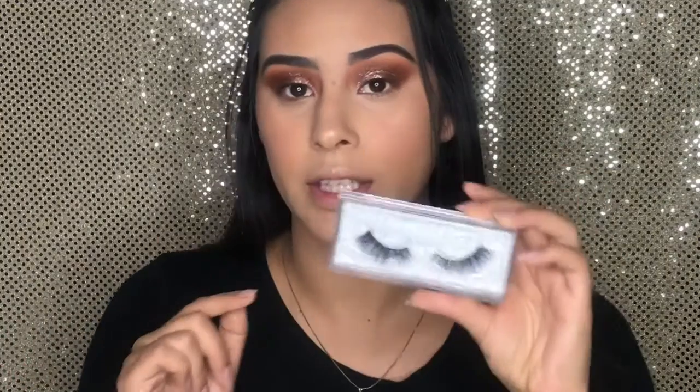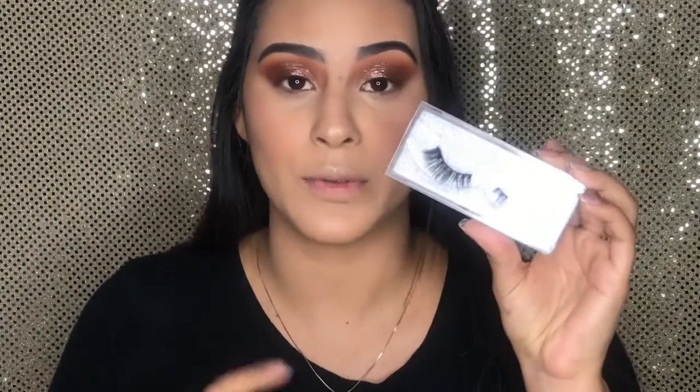They are a thicker band, so if you like thinner, I don't know if there's another one that has a thinner band, but these are thicker, so that's why I feel like not adding eyeliner would be okay, because these are going to give me that effect of eyeliner. So I just think these are beautiful and they're reusable and they're so fluffy. So let me go ahead and add these and I will be right back.